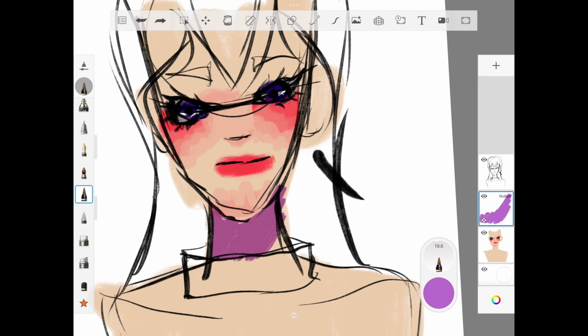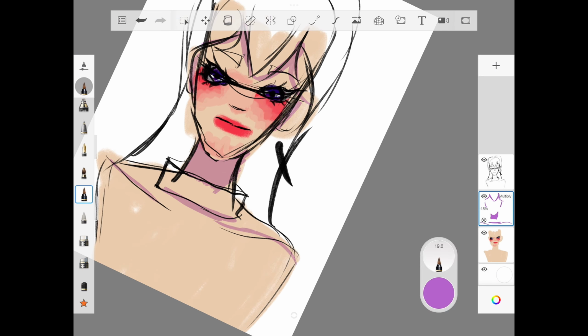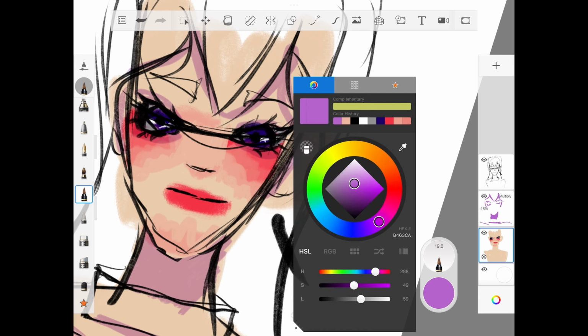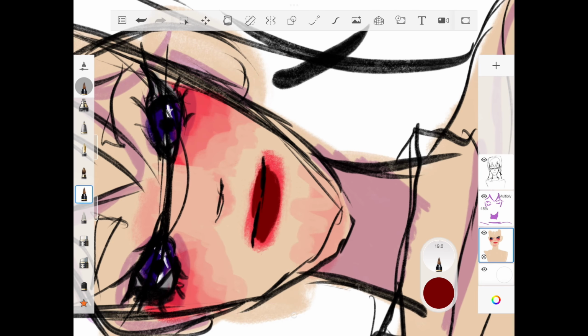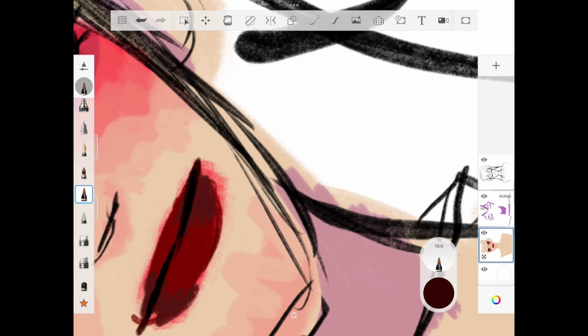I do like that it has color palettes built into the color wheel, but unlike Procreate, which has sort of multicolor ones, this one has one for each individual color. I really found this helpful, and I really liked this feature a lot. The brush menu is very intuitive. I immediately knew how to adjust the size and opacity of the brush despite not using this app in many, many years.